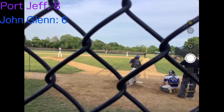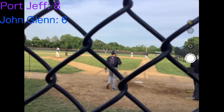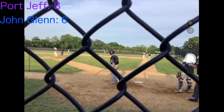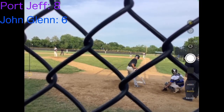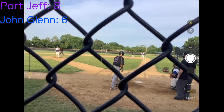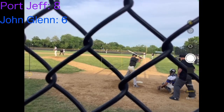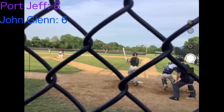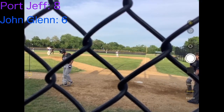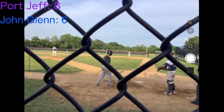Ooh, Natty's going to be hit there to start the inning. He's going to get himself on first. Evangelista is going to take that one for a ball. He's going to swing at that one, but Natty's definitely out at second. That was a really nice throw from the catcher to get that out for the first out of this inning. So that halts the offense for the Royals.